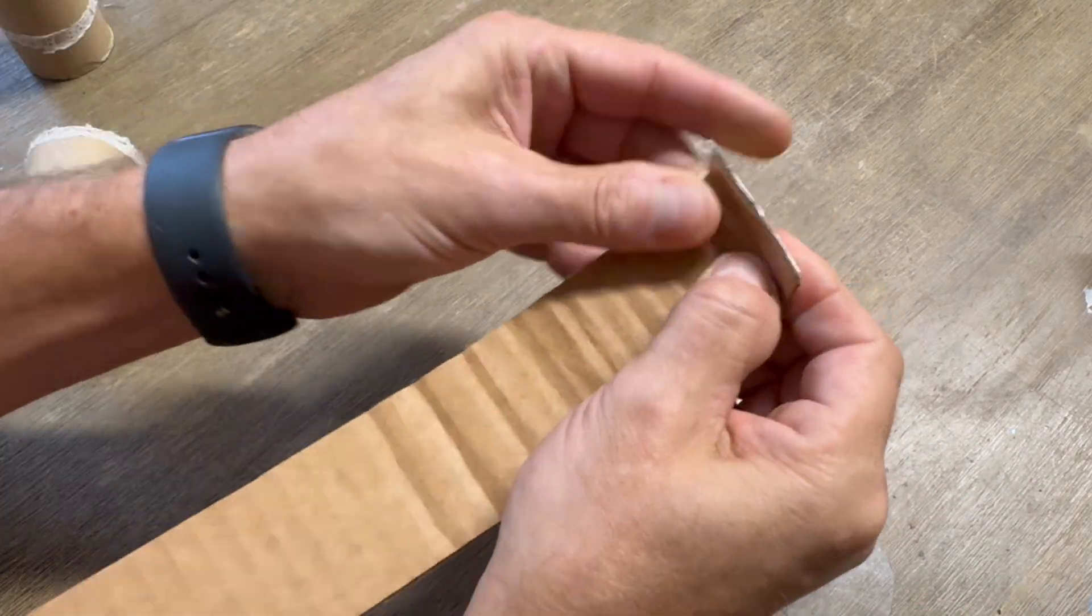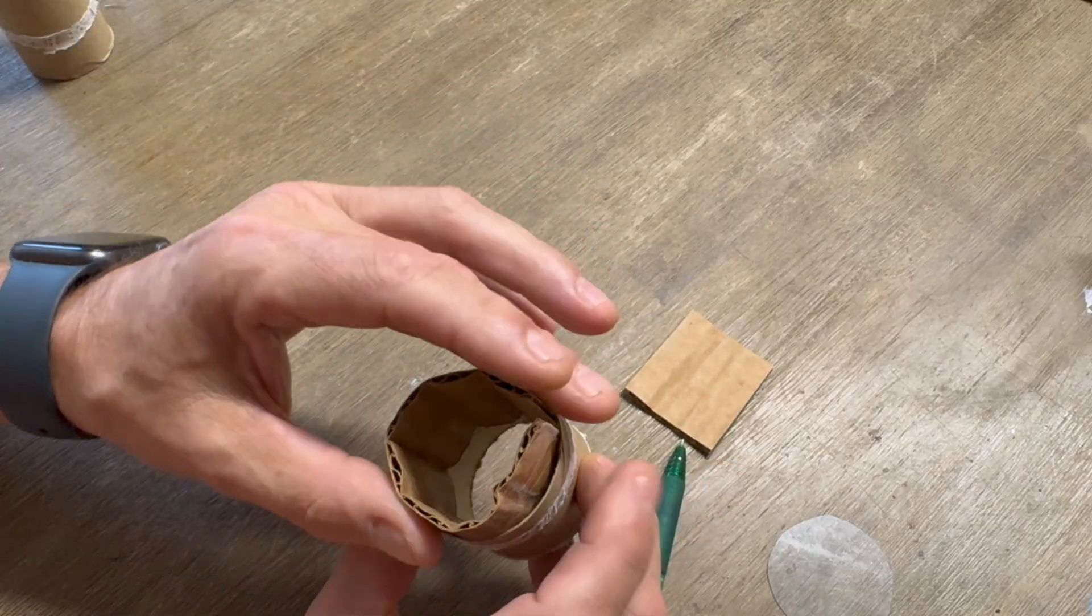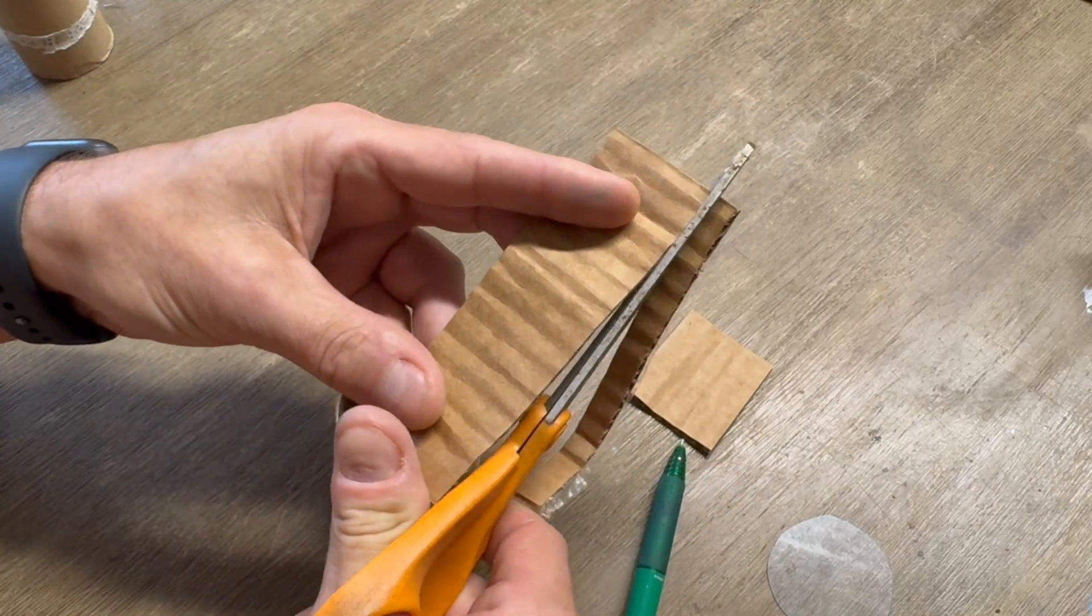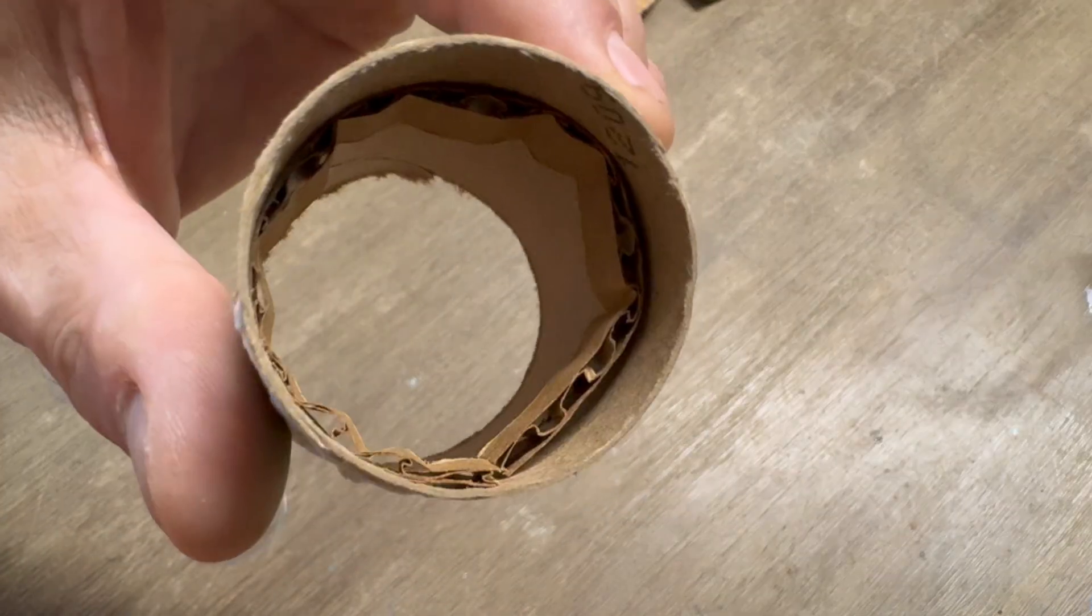I'm massaging this cardboard just to make it more pliable. We cut it to fit inside the toilet paper roll. All we need is to cut a strip to adhere an inch down, acting as a shelf.